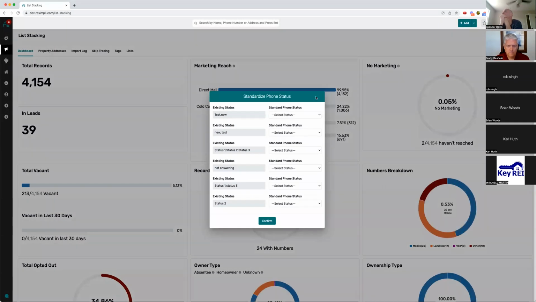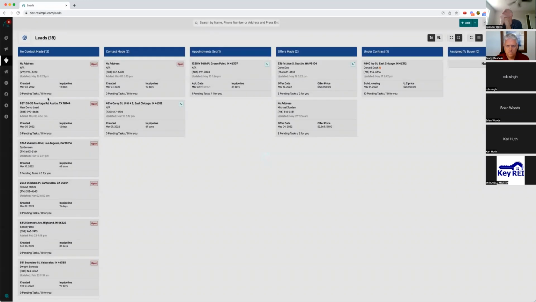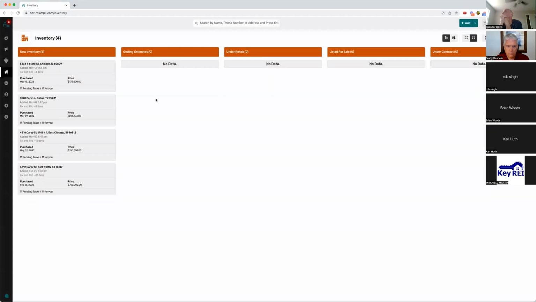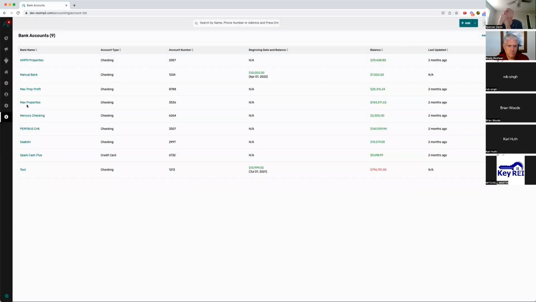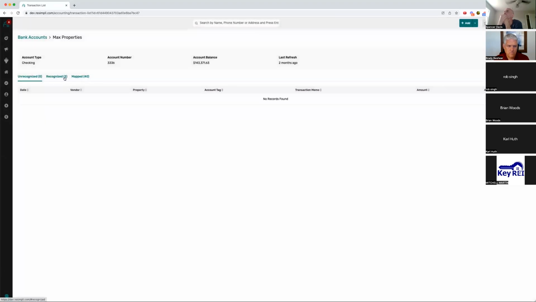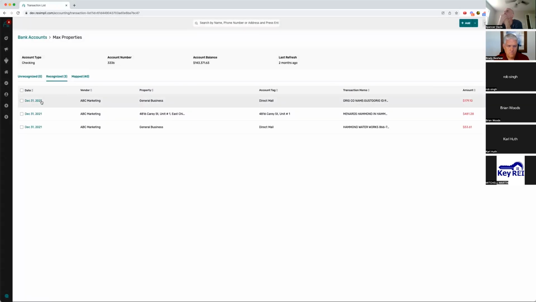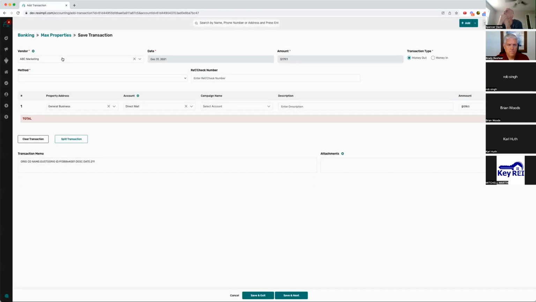I forget again, when you're doing a fix and flip, how do you tag the expenses to the property? Yeah, absolutely. So you can go into inventory. Let's say I have this property, 5336 South State Street. So I would go into my banking, and let's say I go into this account right here, and this was the money that I spent on that property. I would select, let's say I bought something from Amazon and I paid online.